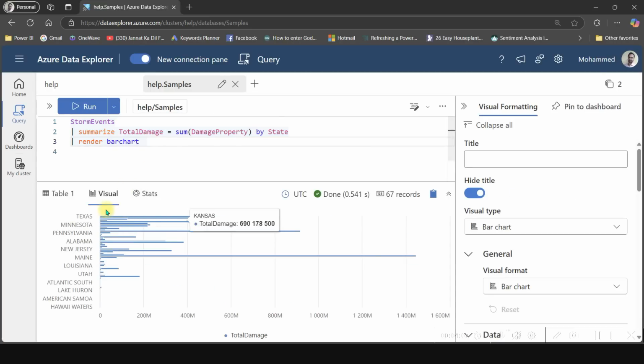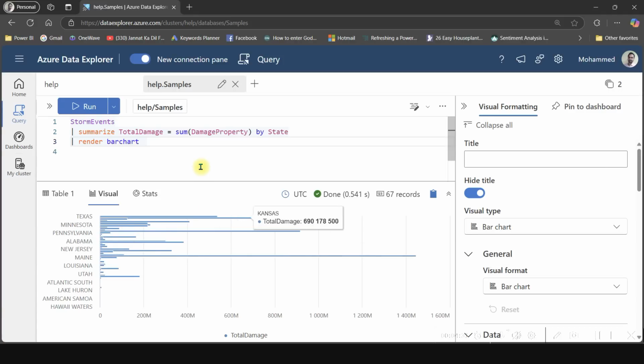This gives me a result different from the pie chart we just saw. In the pie chart, Texas has the most number of events, but here the property damage is showing up highest in a different state, which is California. So even though the number of events is high, the property damage is less in Texas.